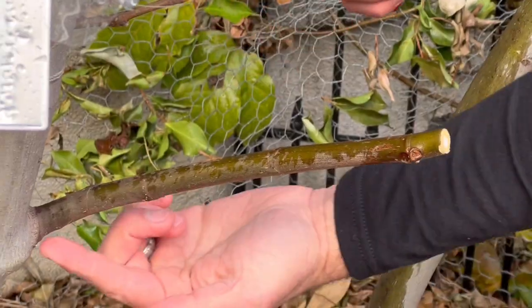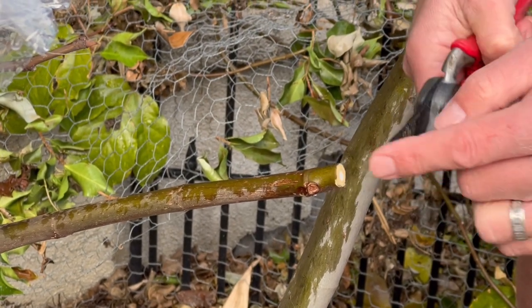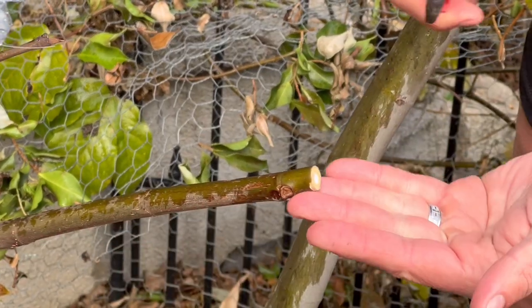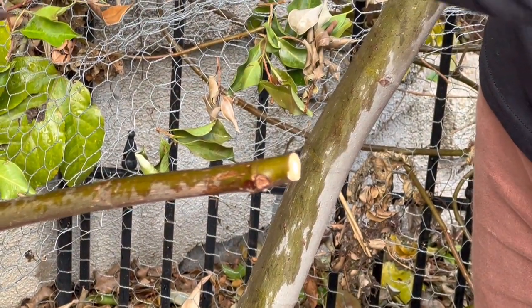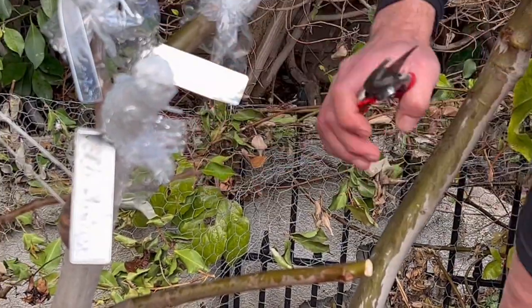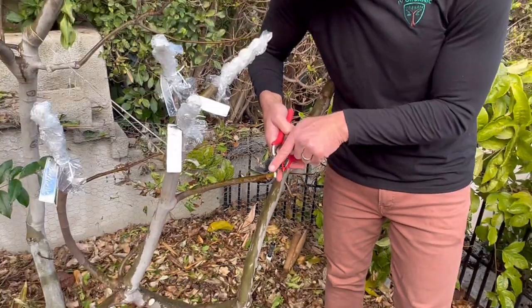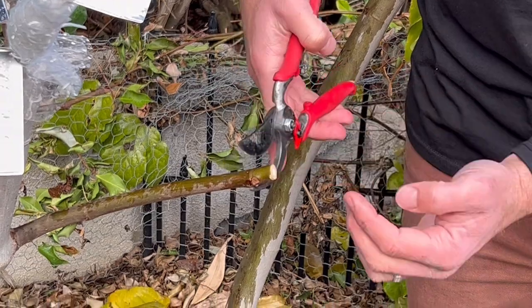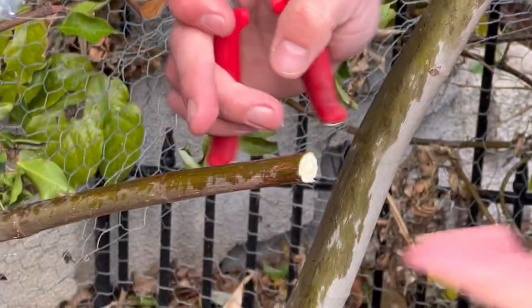I'm going to start off with the grafting lesson using the fishing twine and damp paper towel method, then give the floor to David. So, I've already pruned this branch — following the nodes. There's a node right here, and about a quarter inch above it is where I've cut, at an angle so water doesn't accumulate. Right above the node is where you'd normally prune, but if you're going to graft, prune just below the node so you have less resistance and a smoother surface to cut into.